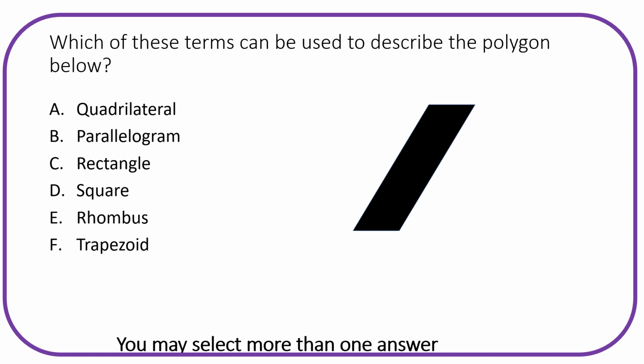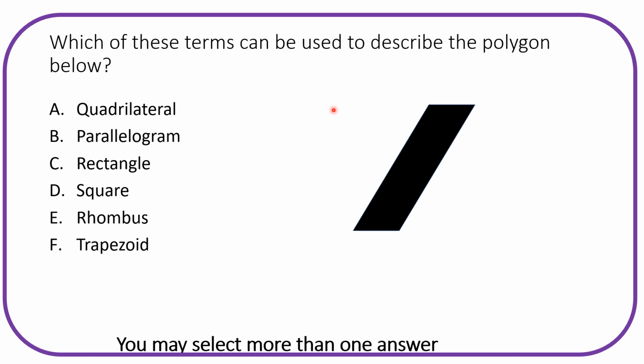Before I jump into what your independent practice is, I'd like to go over the concept of using many terms to describe the same shape. So here it says, which of these terms can be used to describe the polygon below? This is a polygon here. It just means a figure. So there's more than one answer. And what you're doing here is figuring out which of the definitions of these terms can be used to describe this. This is what we did on page 39. Let's go step by step.